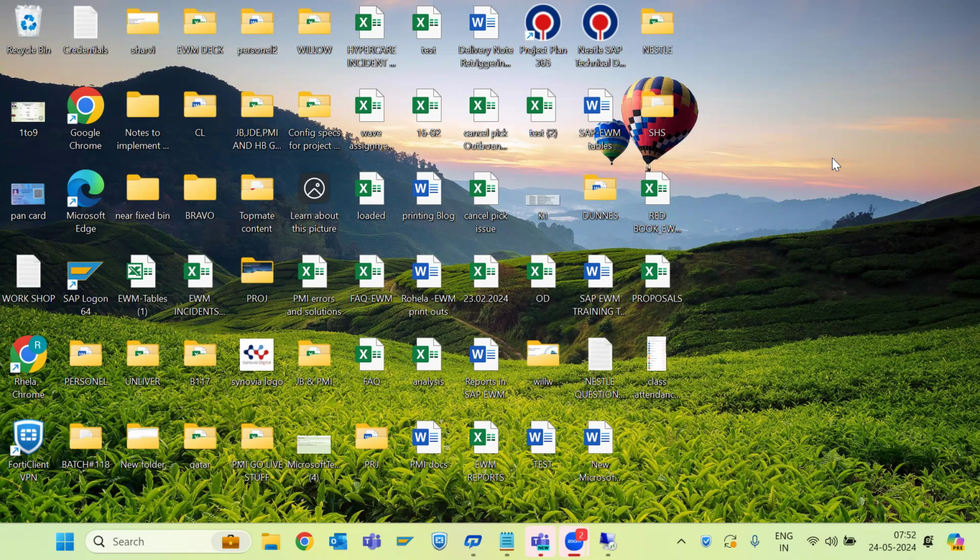Thank you. And in WM, the system will trigger the movement types, WM movement types, which are assigned to your IM movement types. Correct. But here we don't have any movement types in EWM. We have WPTs 1011, 1010, like that. Okay. Sir, in WM, we have this dynamic storage bin concept, right?